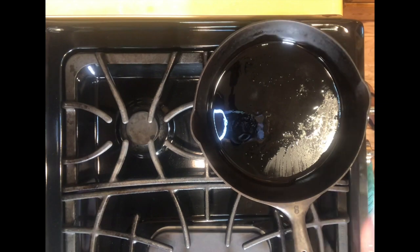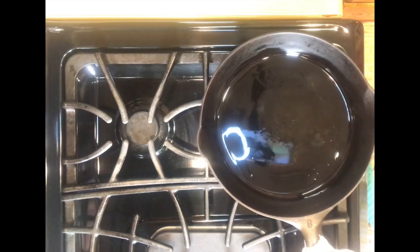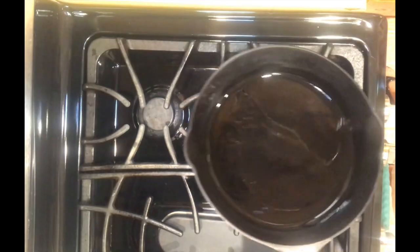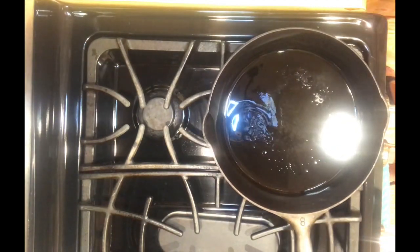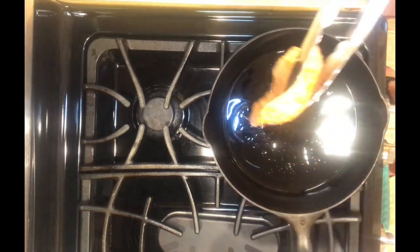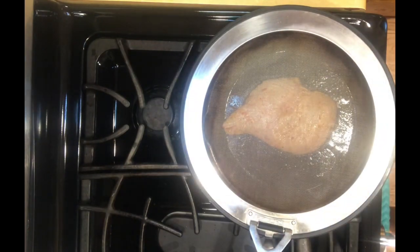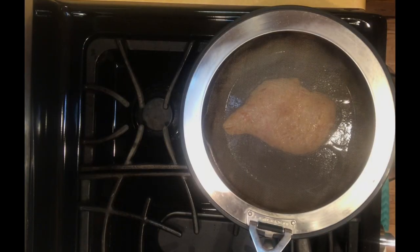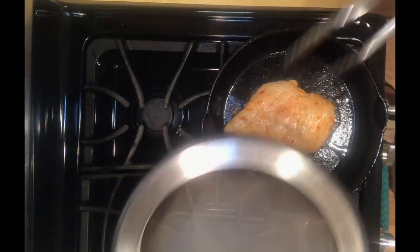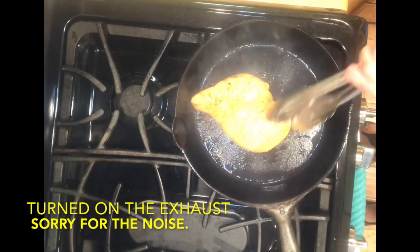We're getting ready to cook off the chicken. I drained the marinade from it and of course we're going to discard that — you can't reuse it because of the poultry. I'm using my cast iron skillet with a little bit of oil, and I let it get very hot. I drained the poultry as much as I could, I'm going to put it down and cover it so it doesn't splatter. I'll let that cook about four to five minutes per side. Okay, we're going to turn it over.